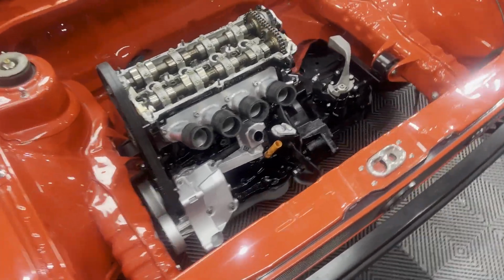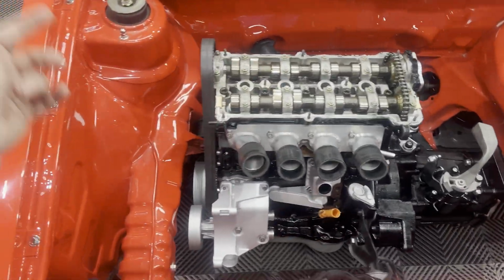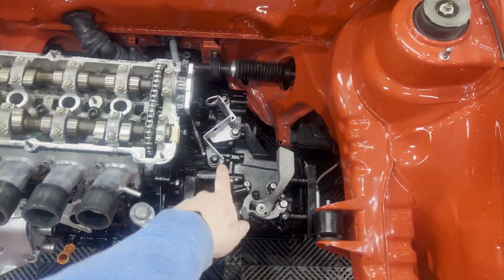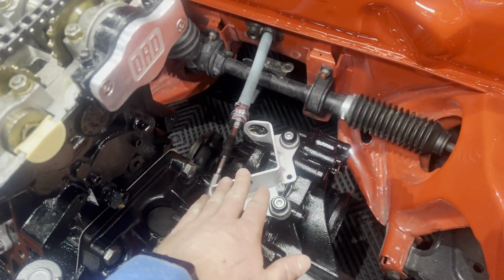Engine is now in and I'm so happy it's in, and that's over, because it's always a headache getting an engine in. New mounts are on, front mounts on, we'll do the gearbox mount at a later date, but now I'm going to start feeding the cables for the shifter through.